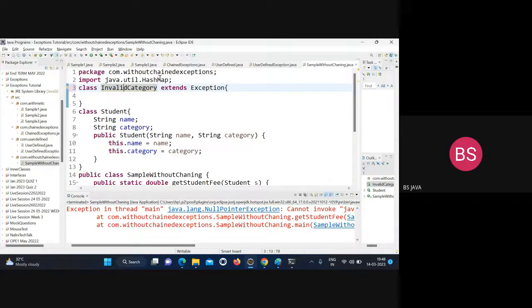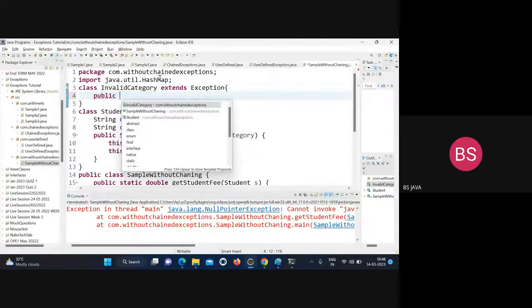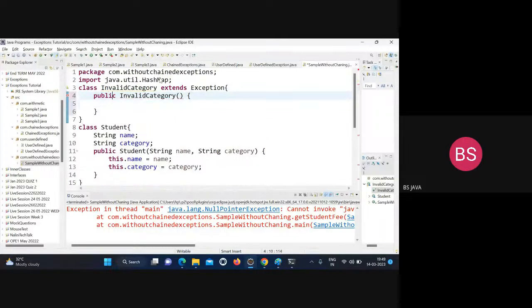Now I'm defining a constructor for this InvalidCategory class, very easy. Chained exception: it takes a String str, and I'm calling the superclass constructor here.